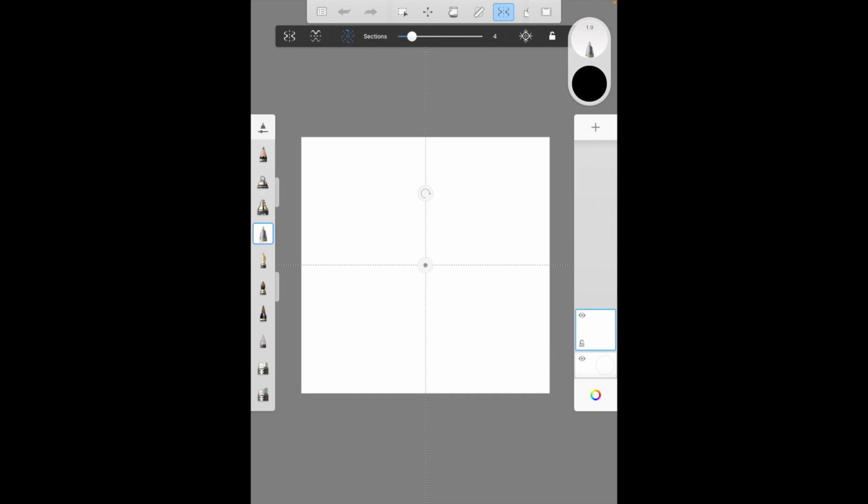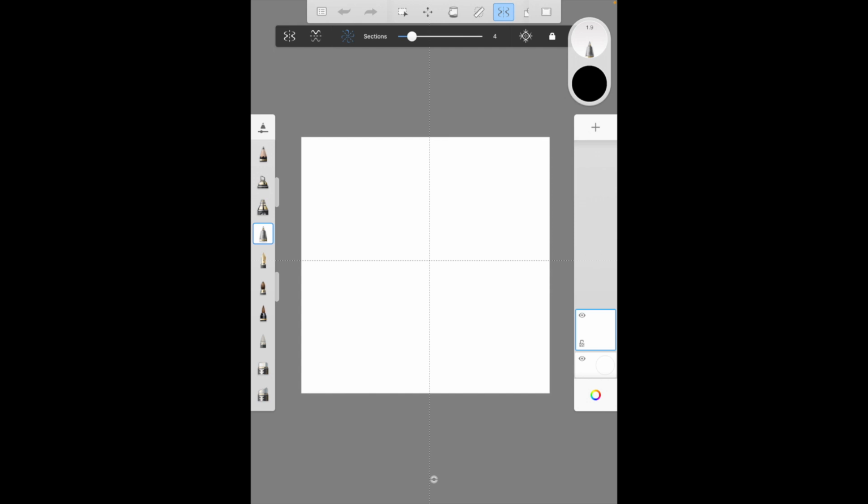Now, you might notice that if you are working, this center might move around on you, which can get very frustrating because you do want it to be right in the center of your paper. So what you are going to do is click on the little lock. Right now, the lock at the top toolbar is open. When I touch it, it closes and it says lock symmetry lines. Now you'll notice that little circle in the middle is gone and I can no longer move around my symmetry lines. From here, you can totally experiment with any of the tools you would like to use for this project.